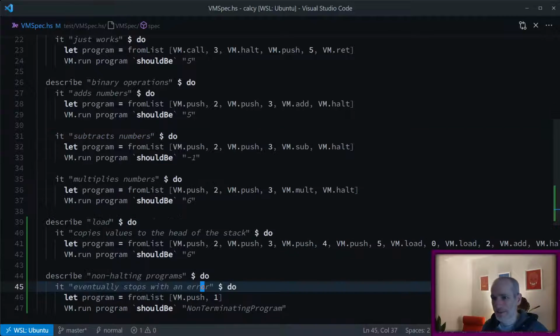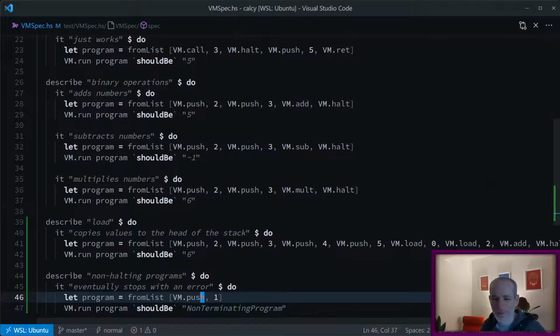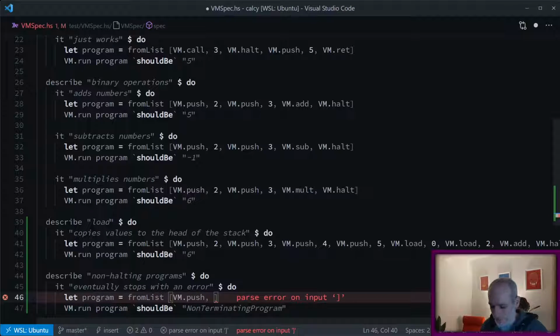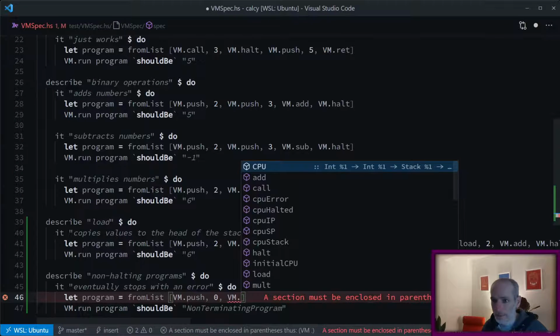Let's see if we can create a loop. We don't have loops, we do have functions. So if I called return to 0, like if I return all the way back to the start of the program, so if I give it the value 0, so the stack just contains a 0, it's all it's got in it, and that should be the return address. And then vm.ret.